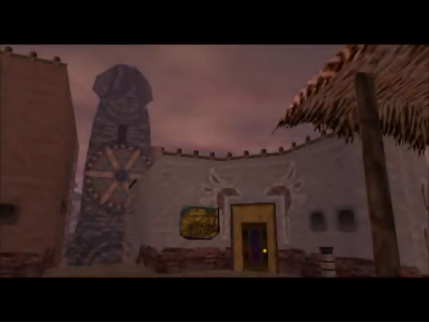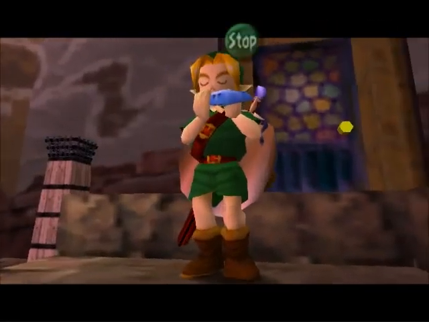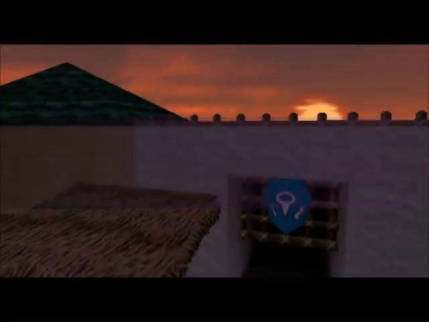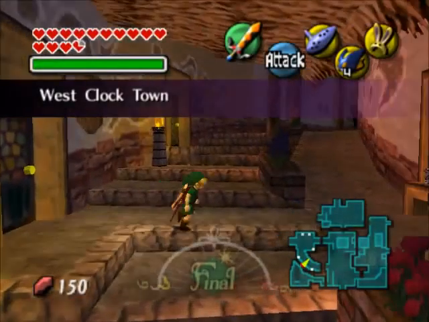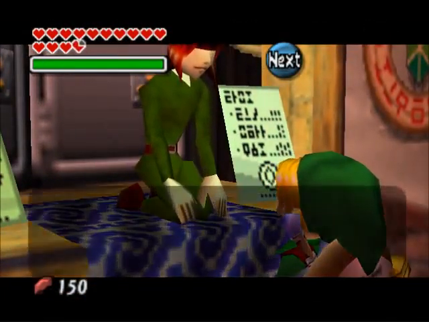Ooh, that's a dramatic camera angle. So if you save the old lady from Sakon on the 3rd day, not only can you not complete the Anju and Kafei sub-quest for that cycle, but also a certain mask spawns in the Curiosity Shop on the night of the 3rd day. And that's the last mask we need to grab.